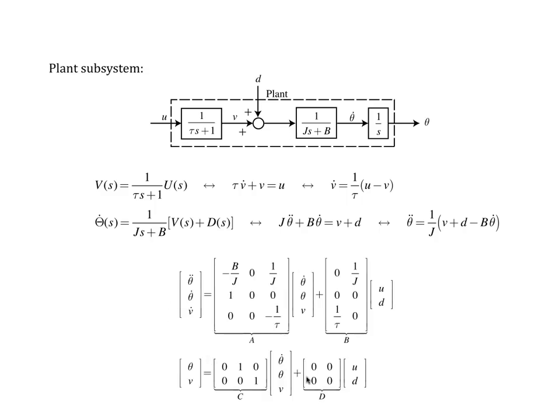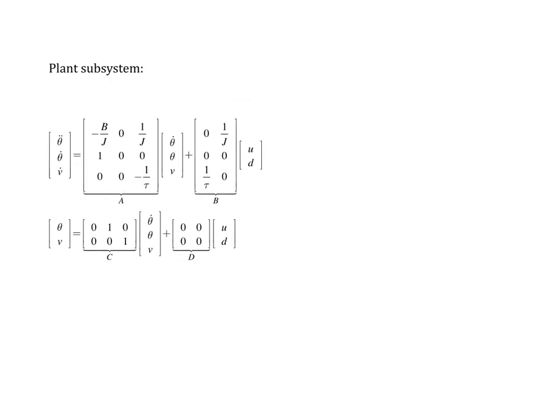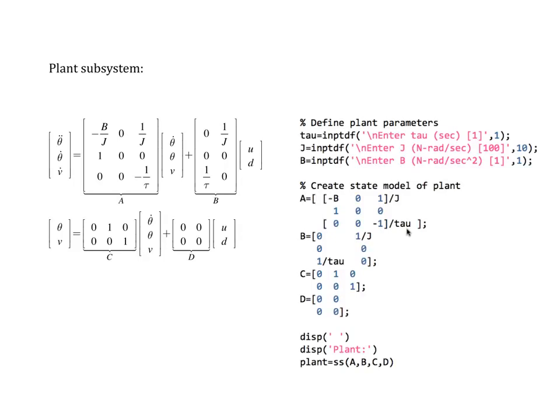This is a state model that I generated not in MATLAB, but on the side in my own notes. This is a third order state model description of these dynamics. The state vector is theta dot, theta, v, and these fall right out of the differential equations you see up here. So that's my own write-up of the state model to be implemented in MATLAB code.